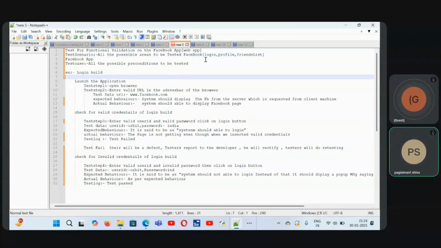And a scenario means to validate the functionality of login, validate the functionality of profile, validate the functionality of friend list. These three options are called test scenarios. But a case is only the login build, which should cover all the possible conditions. That is called a case. Is it clear for you?